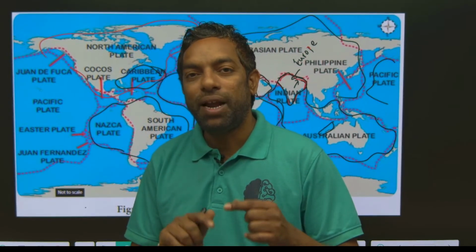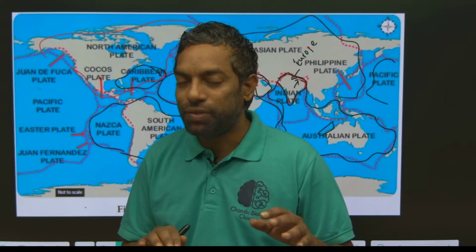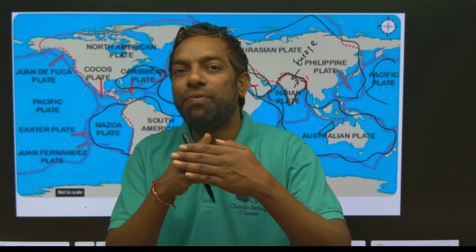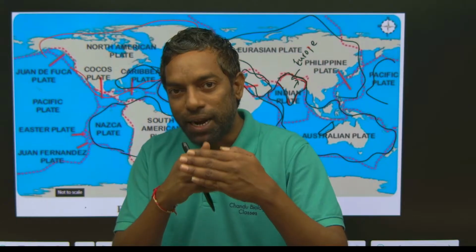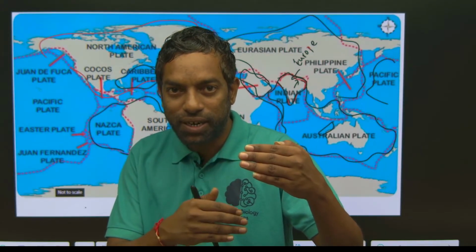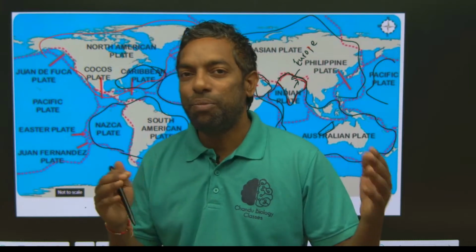These are created by endogenic forces, that is plate tectonic activity, where the earth's crust moves on the earth's surface. That's why there can be a question: Arabian Sea formed by which kind of plate tectonic activity? Convergent, divergent, or transform? Guys, in convergent plate tectonic activity, two mainlands come together and hills form. In divergent plate tectonic activity, two mainlands move far away from each other, creating a depression that leads to the formation of seas and oceans. So the Arabian Sea formation is divergent plate tectonic activity. I hope you guys understand this.